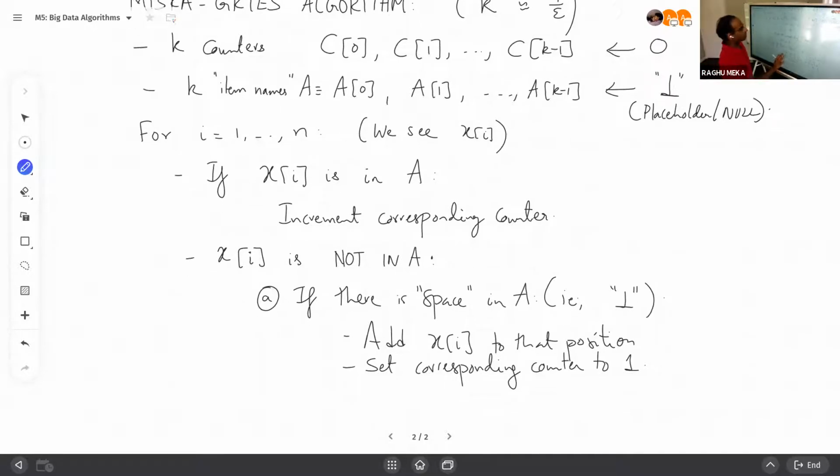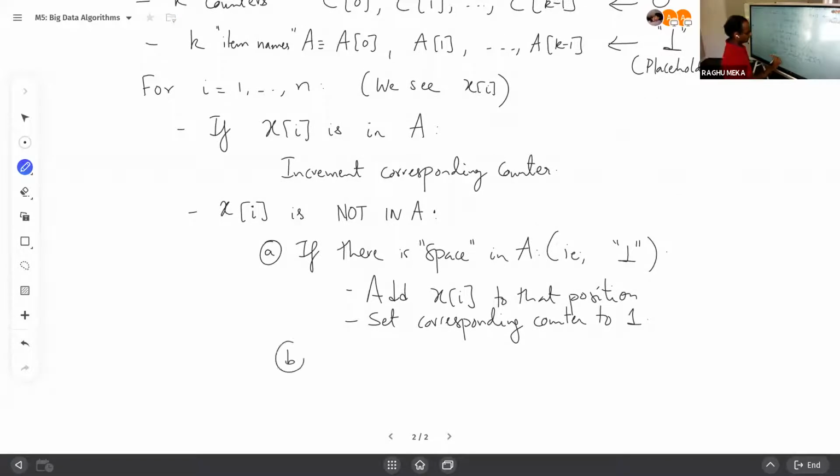Okay, but what do you do if there is no space? Meaning, all of the positions in A have an assigned element, all of them have counts more than 1, but on the other hand, now I'm seeing something new, something not in these k things.